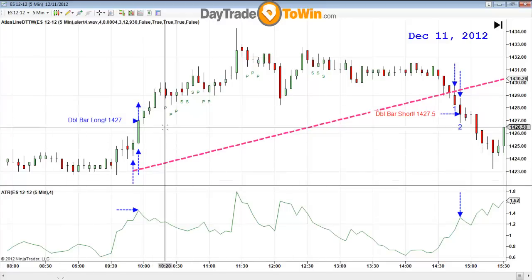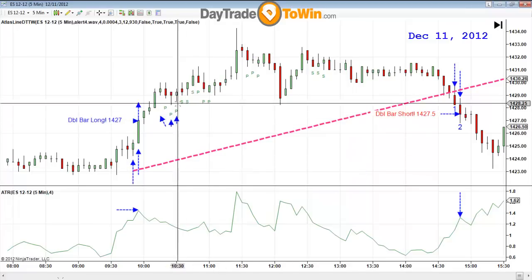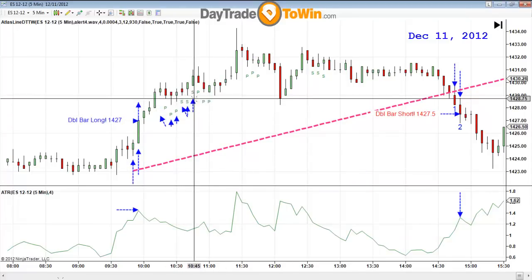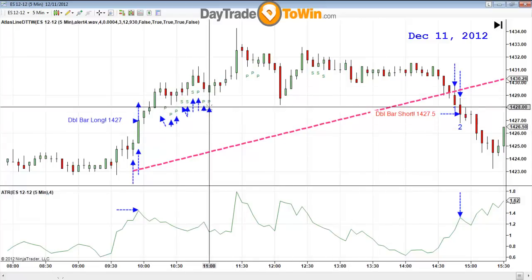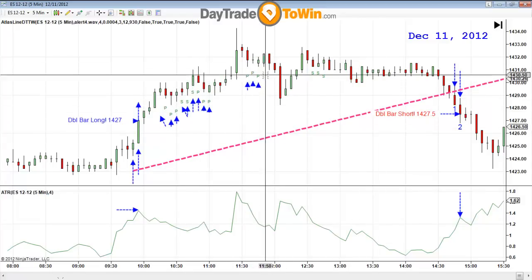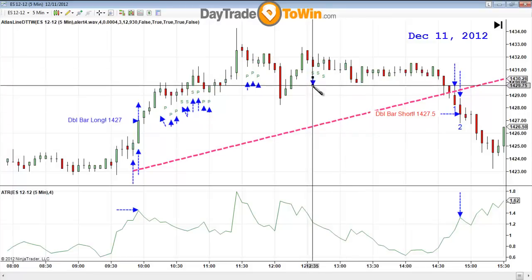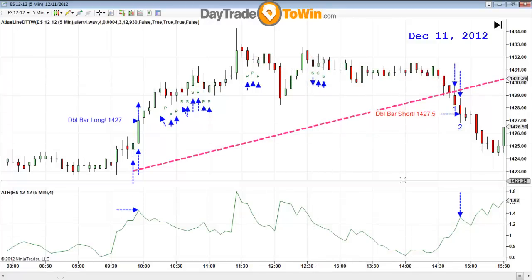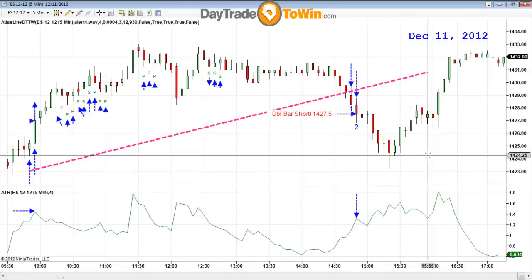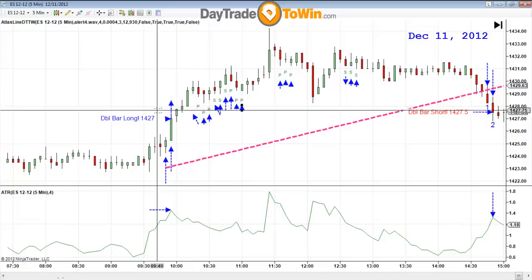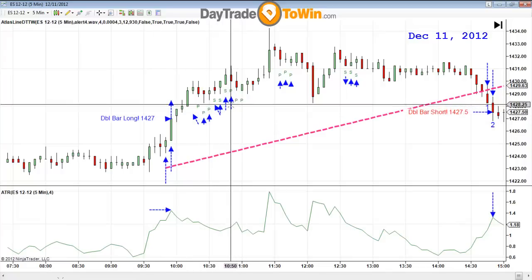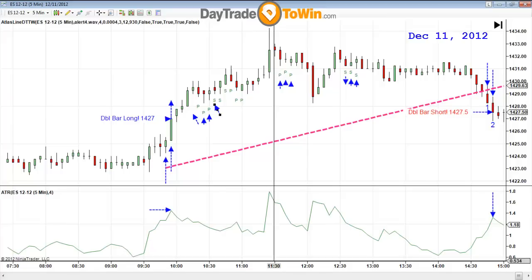Pullback trades are indicated by P's, telling you that there's a pullback happening to enter long. Strength trades occur when the market's showing you strength, and they're plotted for you. Here's another pullback to go long. Actually, this trade didn't work out. And here's a strength trade that was a break-even trade. And there's no strength or pullback trades here. So the strength and pullback trades occur in addition to the double bar long and double bar short trades. Okay, for those of you who asked that question.